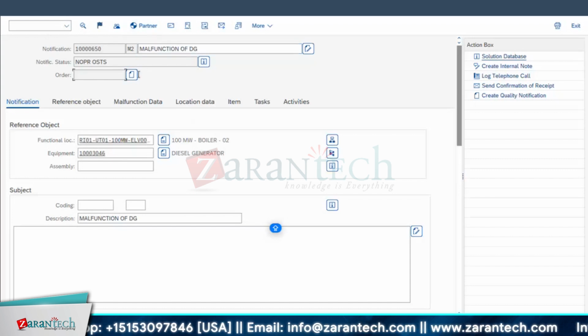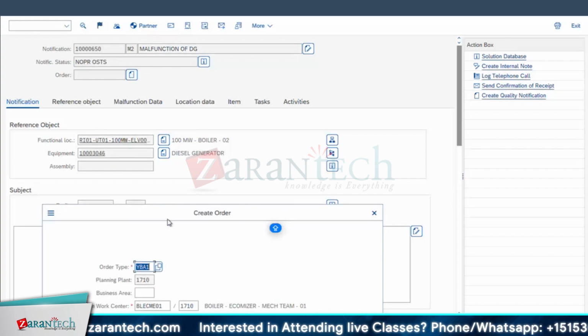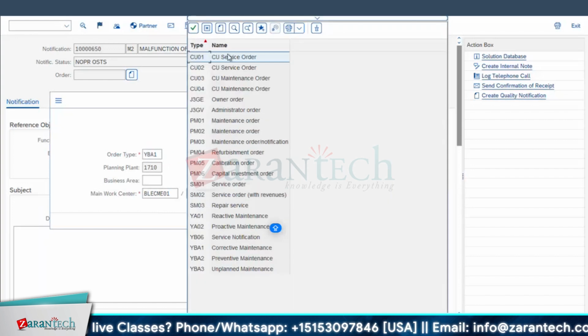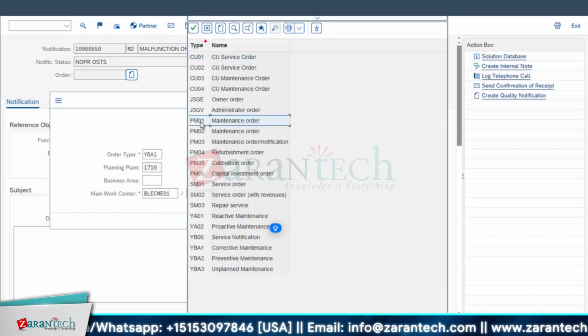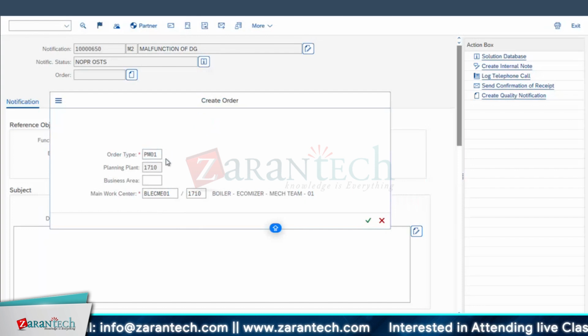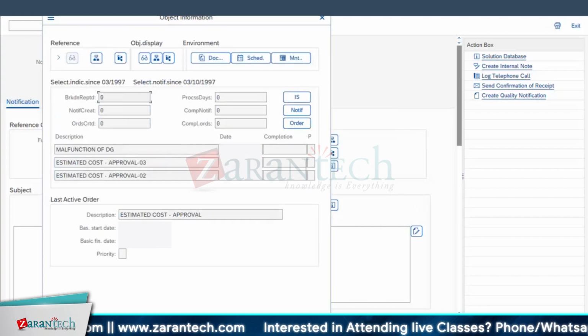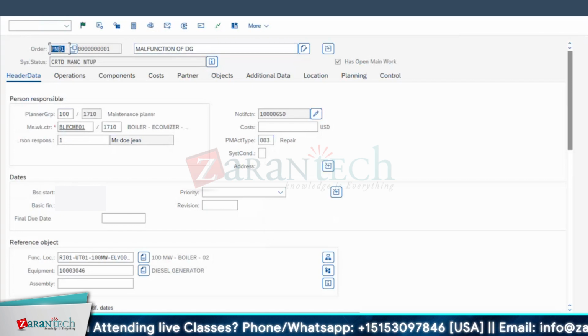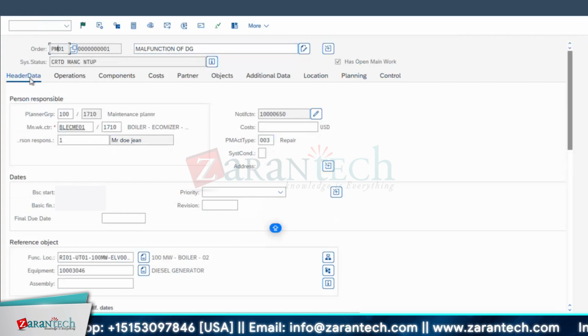Now you have to capture the cost, meaning process details, everything outside. So the user will create an order, a work order. Now this time we are creating a normal breakdown order. So in that you can use the regular one. Okay, anything is fine, so I'll use the same one in order. In real time, it is configured, so you'll use the breakdown order. The description will be a breakdown order. Okay, in practice I'm using the same one.